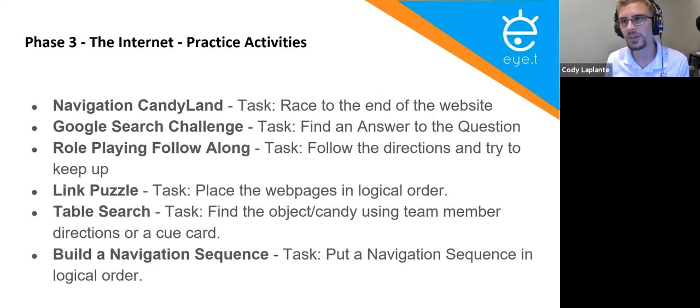Okay, so where am I going to find a link about gorillas? Is it going to be under a page that says chimpanzees, or is it going to be under a page that says monkeys, right? How are you going to expect to navigate the internet? And that's a really fun task to do with a class of students, because then they get to discuss and move themselves around. A table search is also a really fun movement activity.